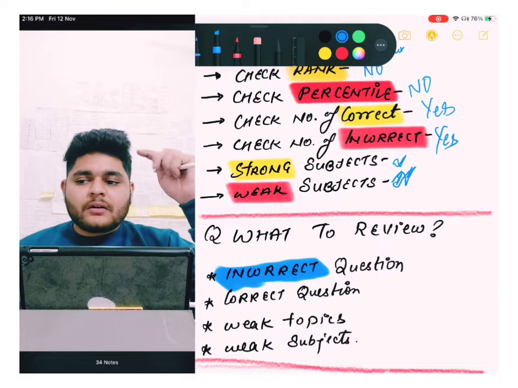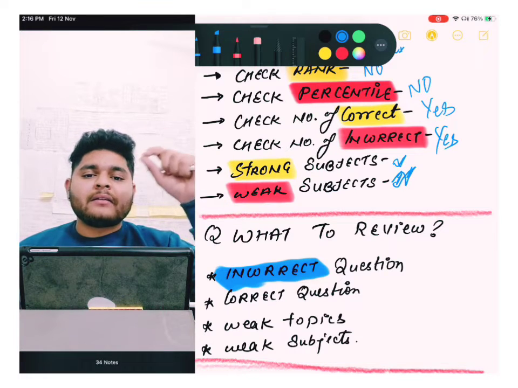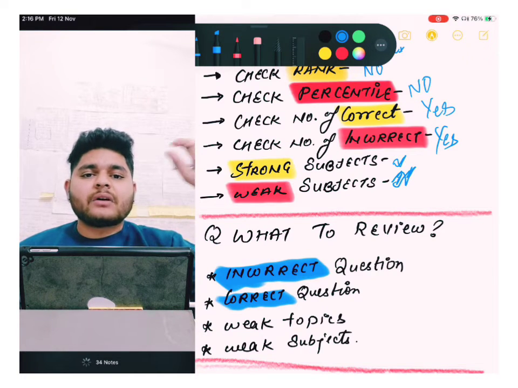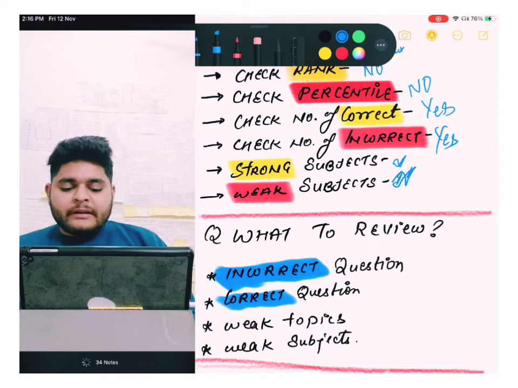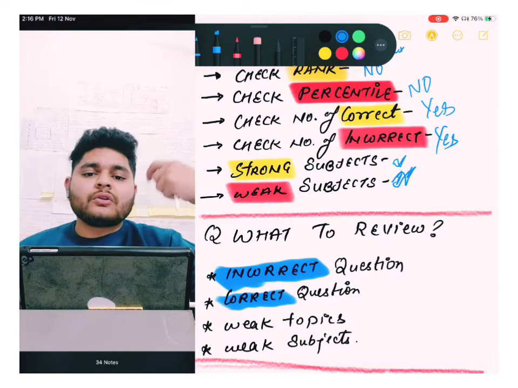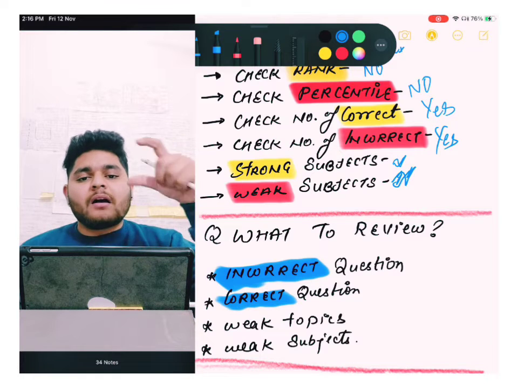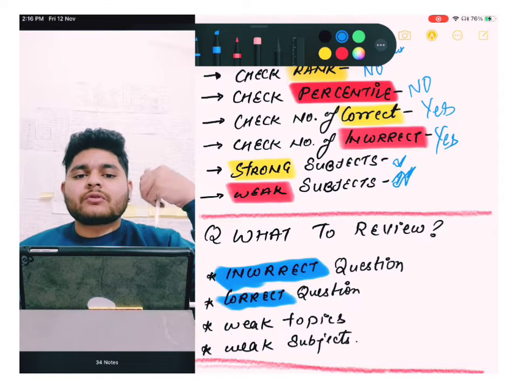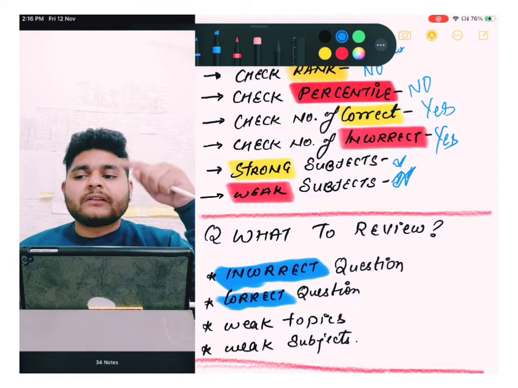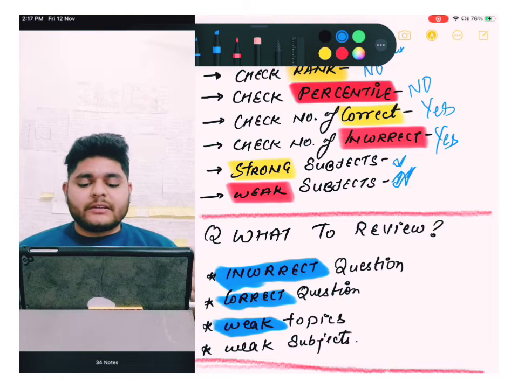You should try to understand कि क्यों गलत हुआ, and write in your own language कि क्यों गलत हुआ and what is the main thing जो याद रखनी है. Then you should know the correct questions जो तुमने करे हैं और क्यों करेक्ट हुए हैं. जो लॉजिक तुमने दिया था और जो लॉजिक रियल में है वो मैच कर रहे हैं, अगर कर रहा है तो बहुत अच्छी बात है, तुमने उस टॉपिक पे महारत ले ली है. But if नहीं कर रहा, then you should know कि it was just my luck कि वो क्वेश्चन सही हो गया. Now अगले टाइम पे मैं लक पे नहीं लॉजिक पे वो क्वेश्चन सही करूंगा.